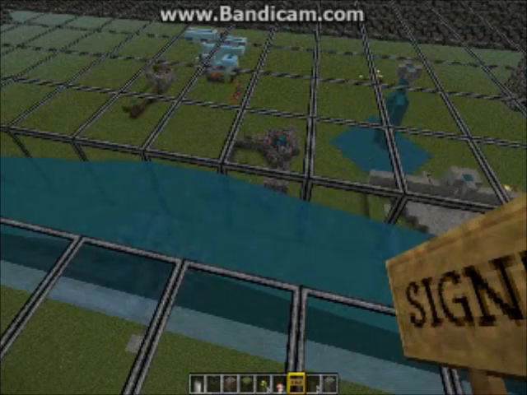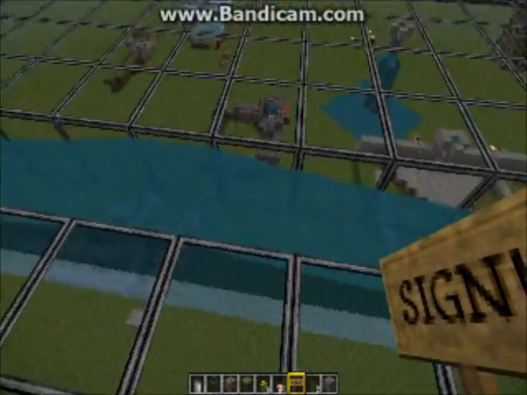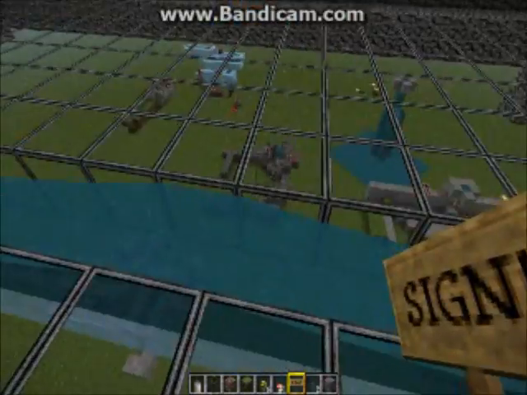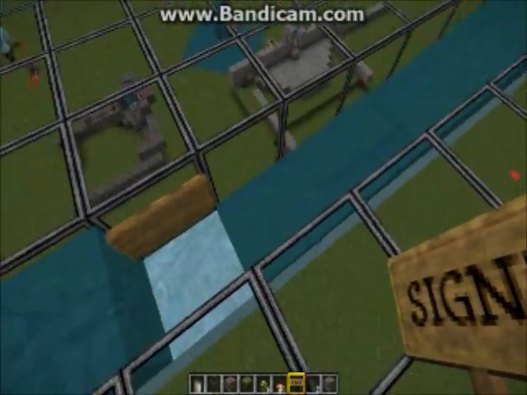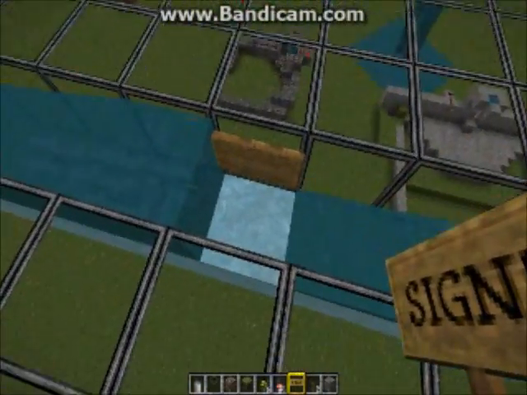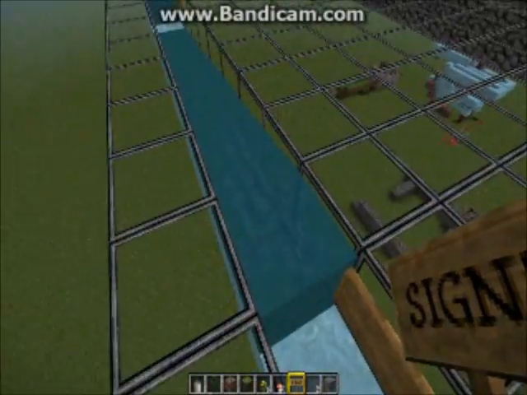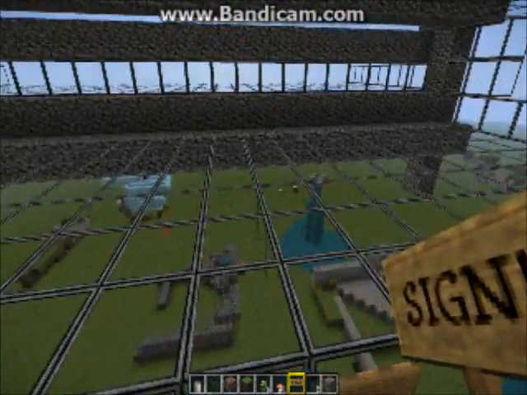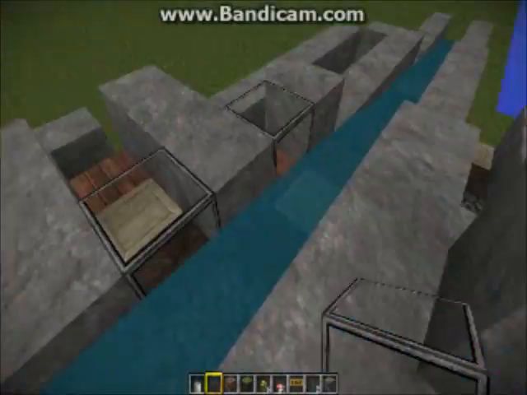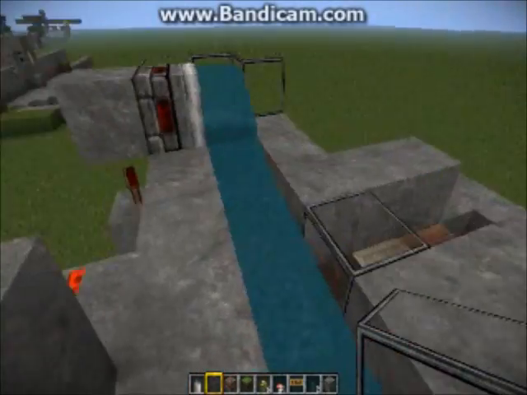So signs are the best thing. If you don't have the sign here, then water flows back the other direction, so make sure to put a sign in between the end block here where the water stops from the previous one and the next source block, to make that work. So this is the water system.